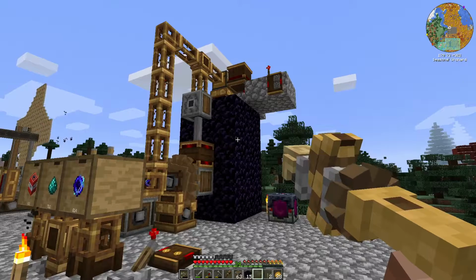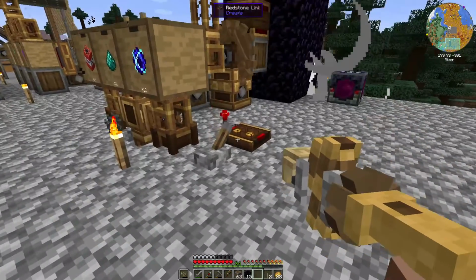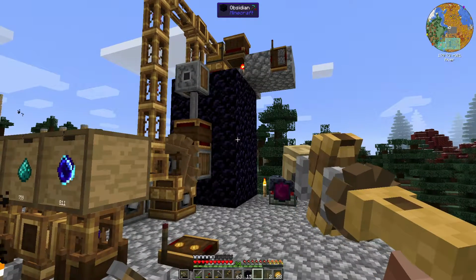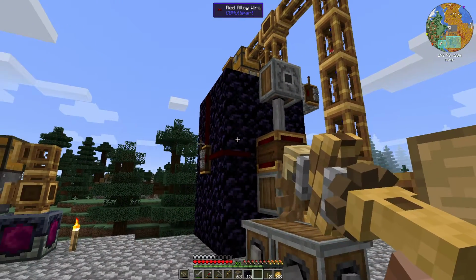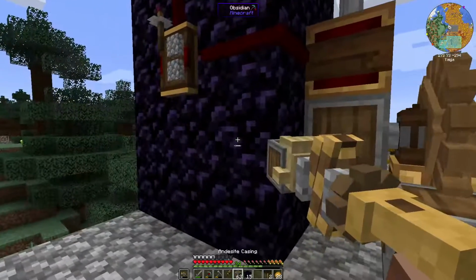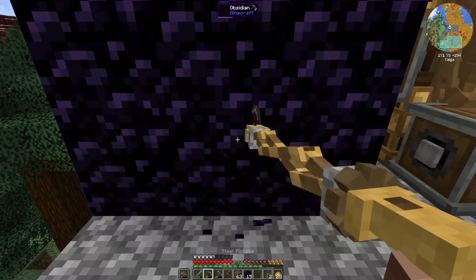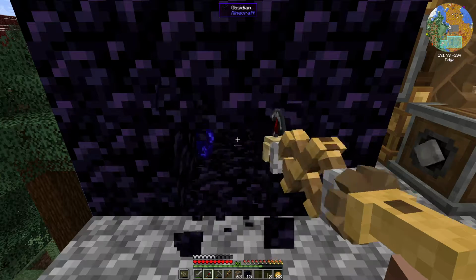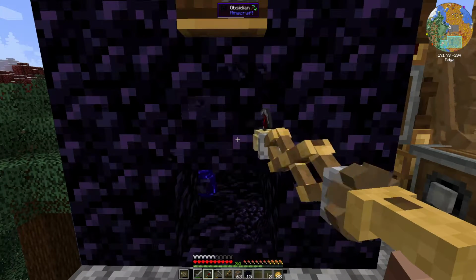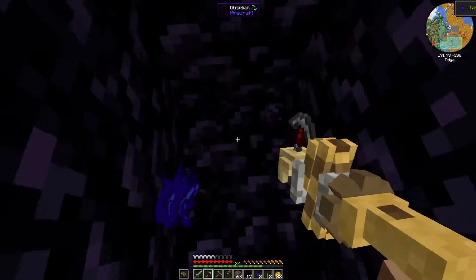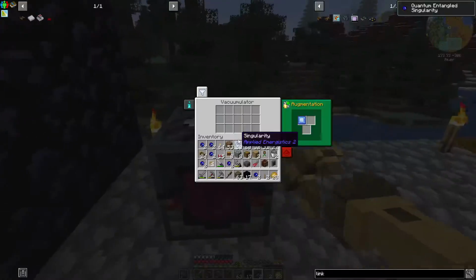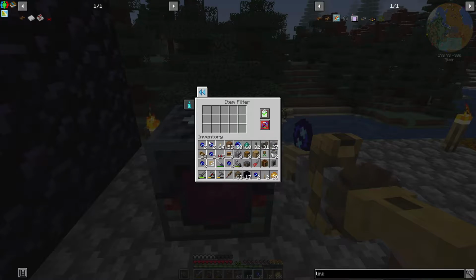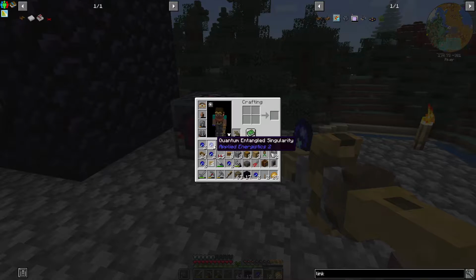Hey, I heard it go. Nice. And it didn't blow anything up. Awesome. I turned it off. I'm just going to give it a second. Just want to make sure that everything dies off, because we're going to need to get in here and collect what we just made. And there they are. Now, the only bad thing is they do not stack. Looks like. Perfect. So that should collect them now.